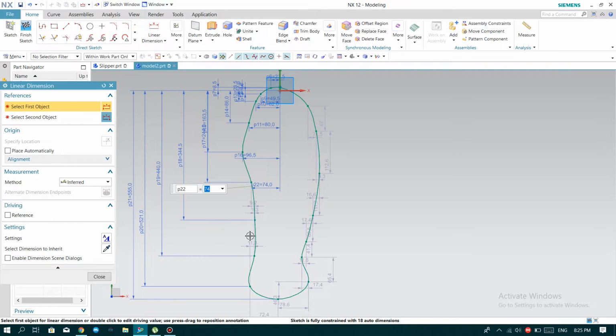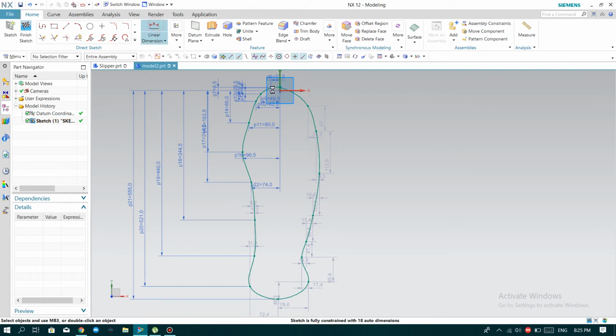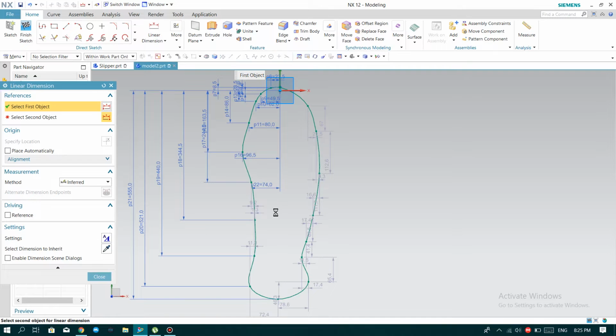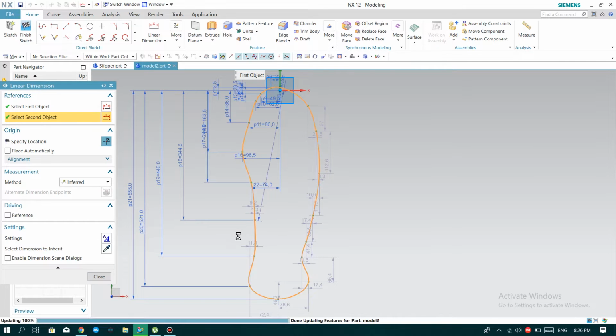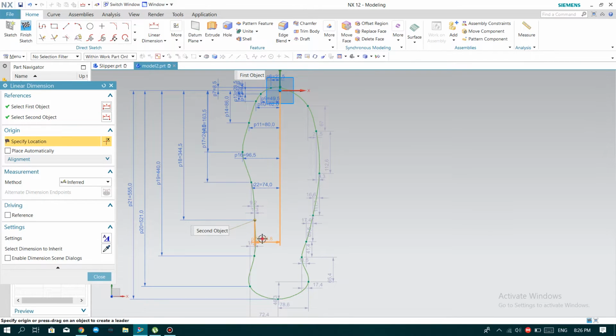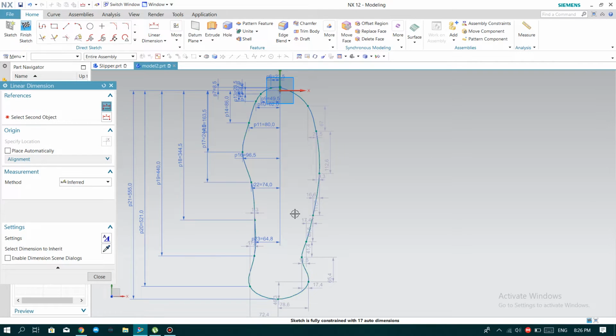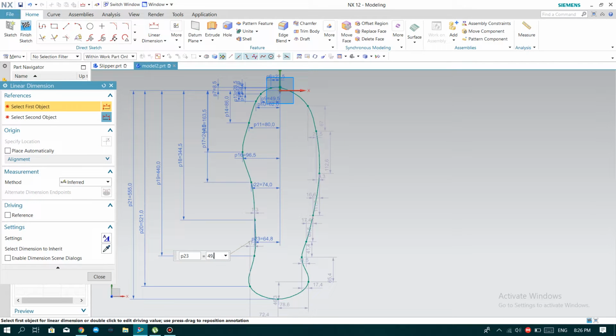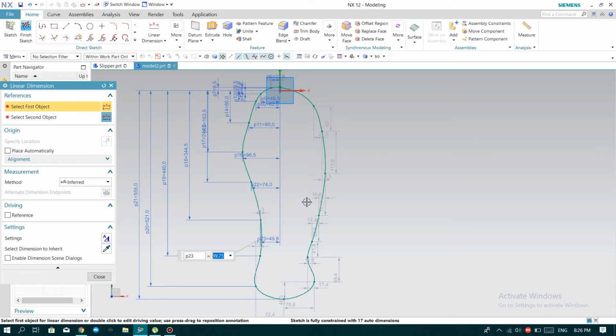Okay, and this point and this point is 49.75.